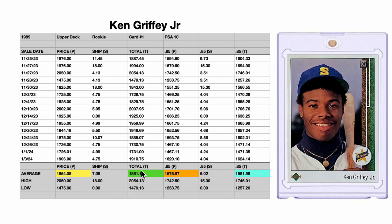However, am I personally wanting to pay any of these? No, I'm not. If I'm at a card show or if I'm wheeling and dealing, trading, things along those lines, I want to get closer to this orange, because this orange is actually what the sellers are taking home after the fees are taken out. So in all the sales that are going on in these auction sites, you have to remember that there are fees that get taken out before the seller can take home their cash. So if you're at a shop or a card show, and you're interested in this Ken Griffey Jr. rookie card, and they say, well, look at these most recent comps, make sure you know in your own mind that they're throwing out numbers that still have that extra 15% on top of them. So make sure you know that you've got some wiggle room in that. That's your negotiation tactic if they start looking at comps that are sold on eBay.